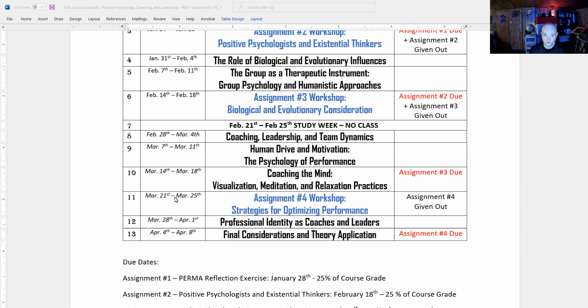This is starting to get now into social cognition. So the field of psychology that is really related to this would be the cognitive psychologies or the cognitive aspects of psychology. Coaching the mind. So this is, again, very cognitive. And this is where I'm going to get into talking about some of the science behind things like visualization and meditation and relaxation, and I'll talk about my time working for Eli Bay as a researcher at a place called the Relaxation Response Institute in Toronto, working with athletes and stuff. And I'll tell you about that experience.